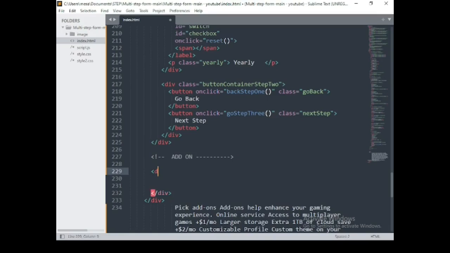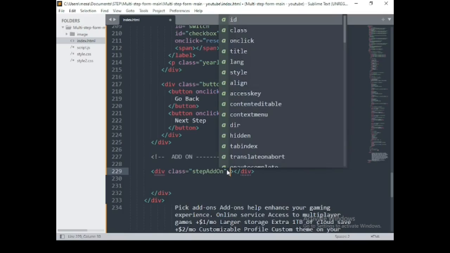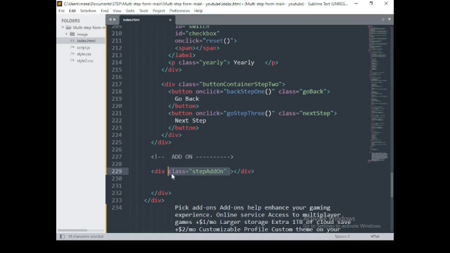Okay, small letters, div dot step, capital letter Add. Yeah, like this one. Then let's give it an ID name with the same name as that of the class.